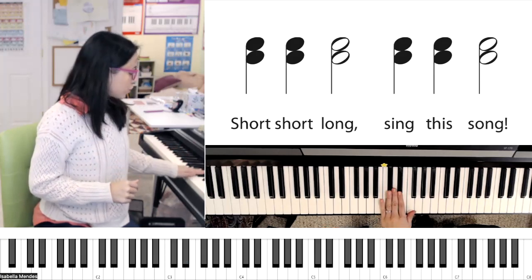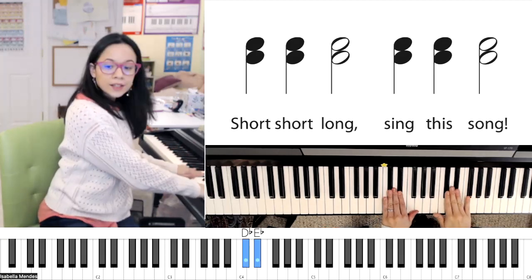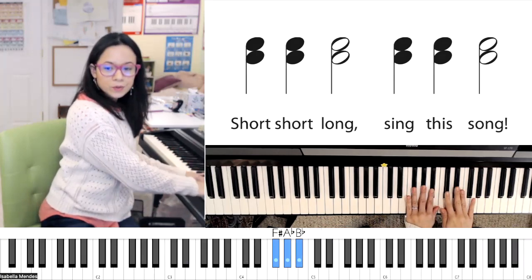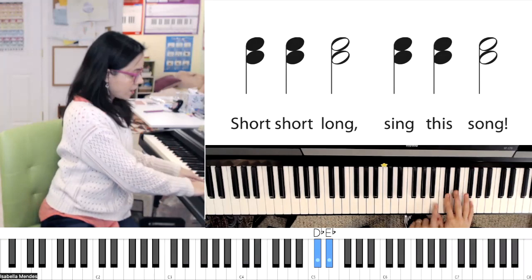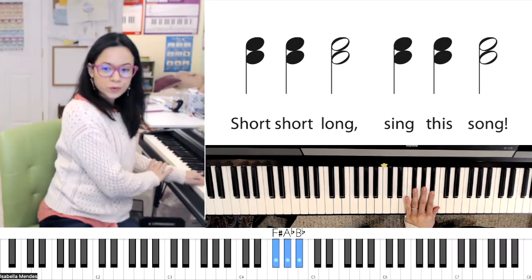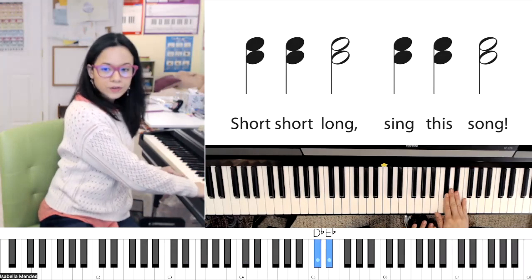And make sure they're in the group of two black keys. Notice how they alternate between three and between two, and how these two are in different groups. That's one group, and that's another group.